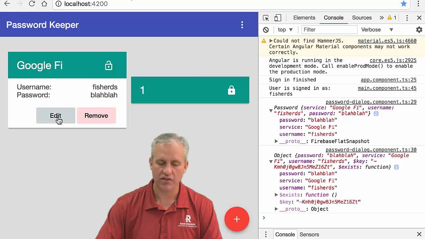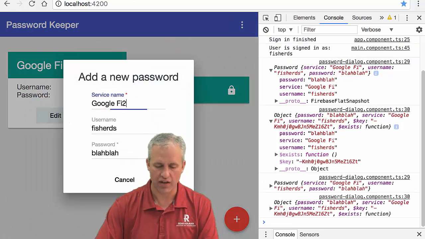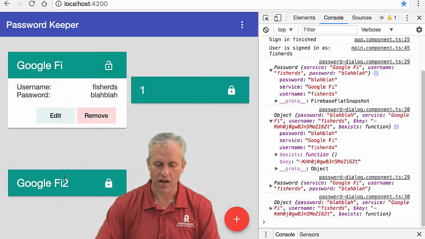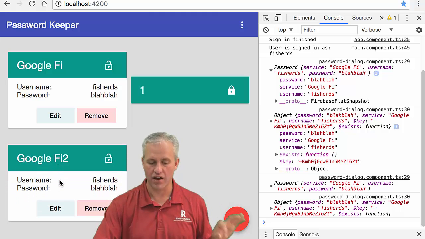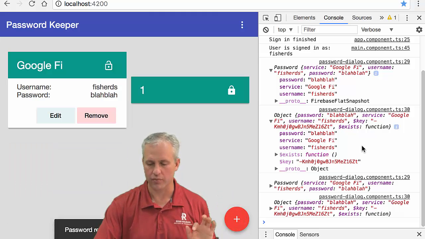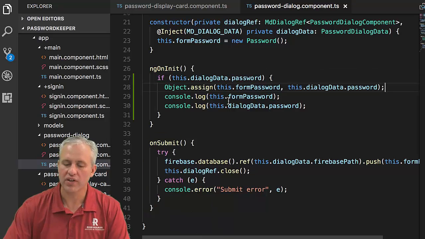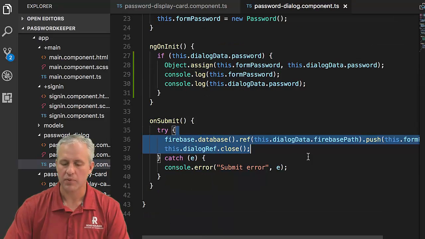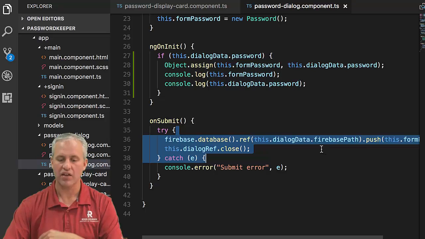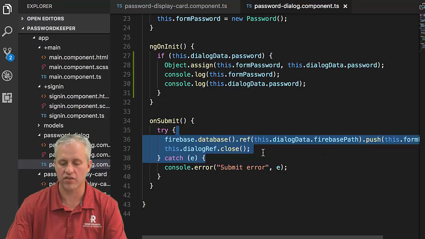The downside is let's say I edit this right now and I say Googlefly 2 and I hit save. You can see that it actually just added another one, and that was not the goal, so I'm going to remove that one. And the reason it added another one is because when you get to submit, it has no idea that this was an edit, right? There's no information in here that tells it that it's an edit.